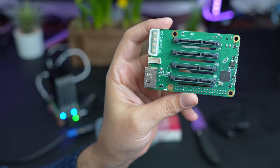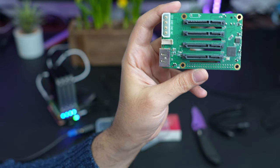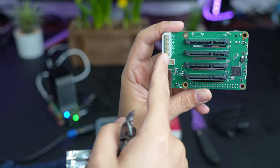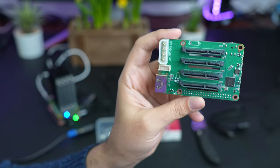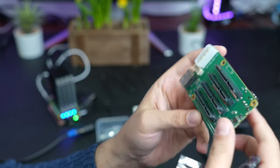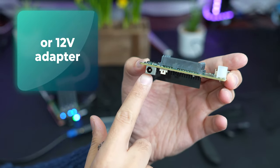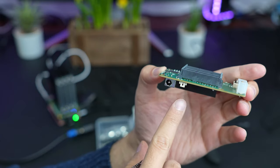There are some adapters so you don't necessarily need a power supply. There are some power adapters you can buy, and it will provide the Molex 12 volt pin that's used for powering external hard disk drives. You can go with that route, or you can plug here a 12 volt adapter, which is what I had laying around.